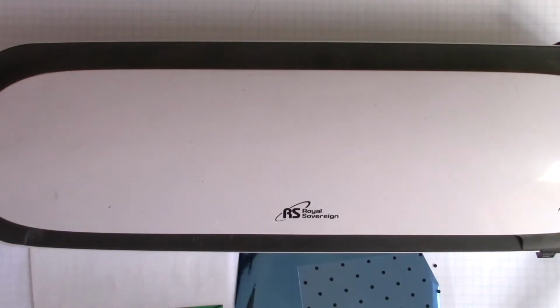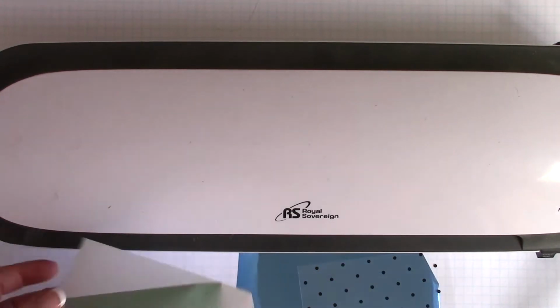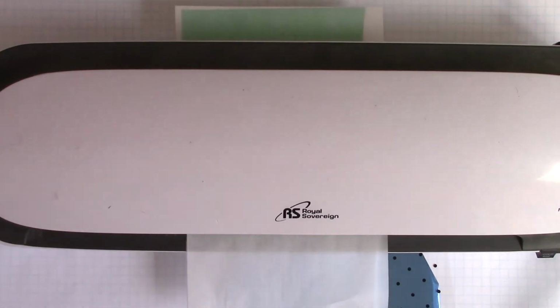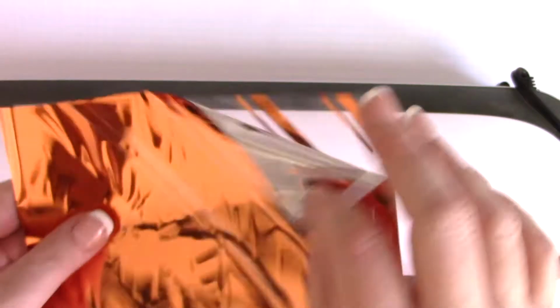The first thing that I like to do is cut my Deco Foil Clear Designer toner sheets down to size and grab some iCraft Deco Foil transfer sheets. I have the jade here. I'm running it through by placing it on top of that toner sheet inside a parchment sandwich. I'm going to run it through my laminator that's been heating up a good 10, 15, 20 minutes.